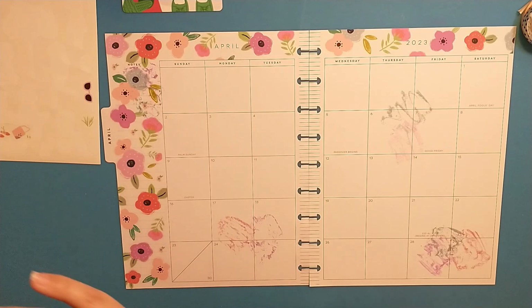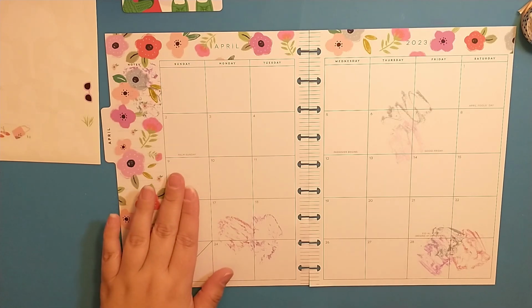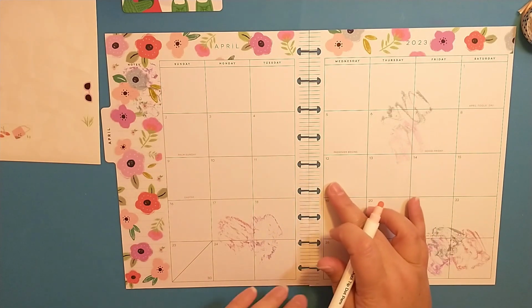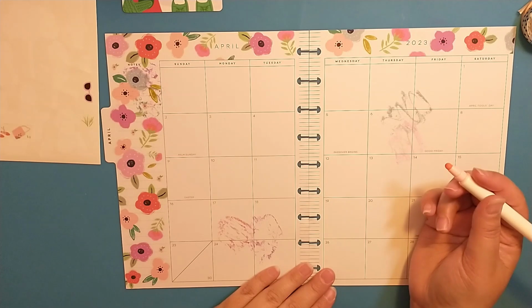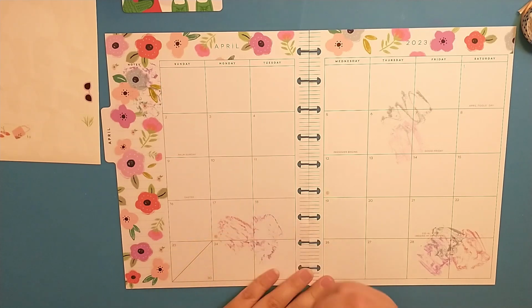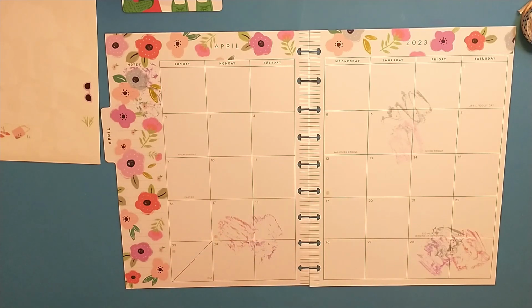So let's see. Important stuff. We have Easter on the 9th, which I feel like I do kind of want a box for Easter. So we may put a box on Easter. And then for the 12th through the 17th, I'll be in Ohio. So maybe I'll just put a dot on the 12th and a dot on the 17th. The 23rd is World Book Day. And I don't think I have any birthdays in April. Hope I'm not forgetting anything.